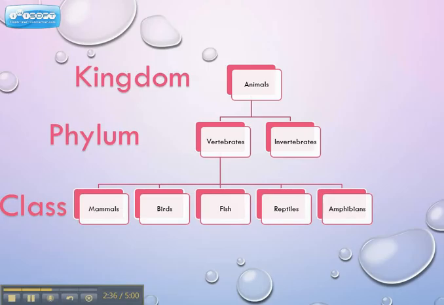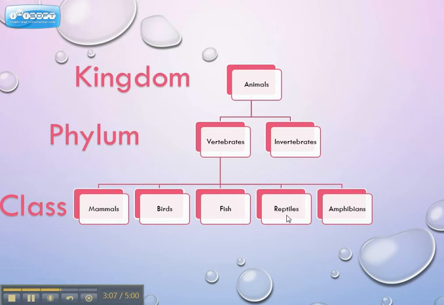So here is a review of the animal kingdom. You can see it's split into 2 phylum, and the one we usually care about most is the vertebrate phylum because we are vertebrate creatures. We have backbones. And within that phylum, there are 5 classes. Mammals, which of course have hair and give birth to live young, and their young drink milk. Birds, which can fly usually and have hollow bones and lay eggs.